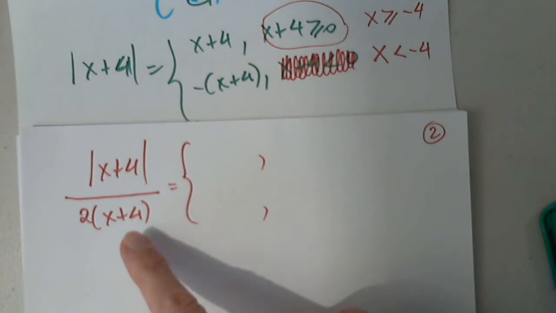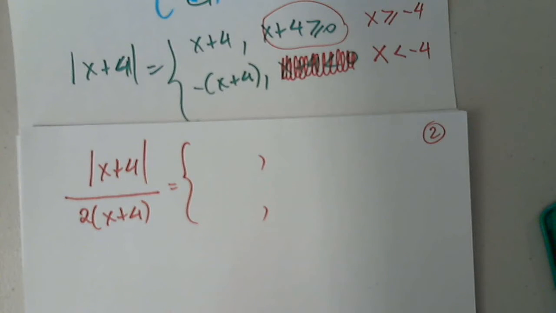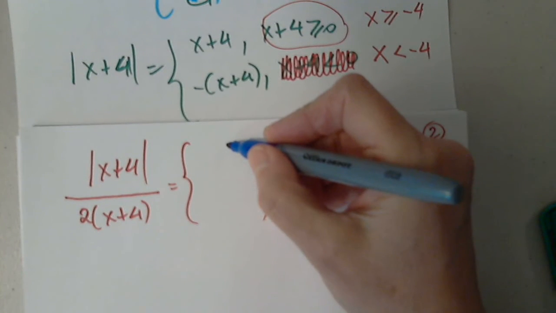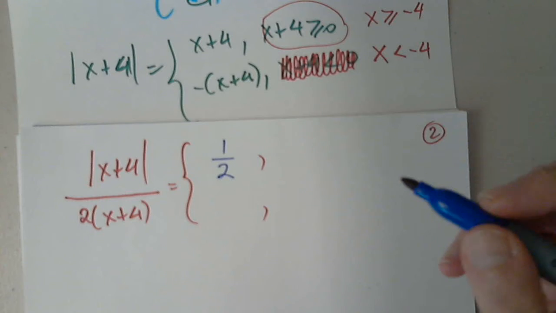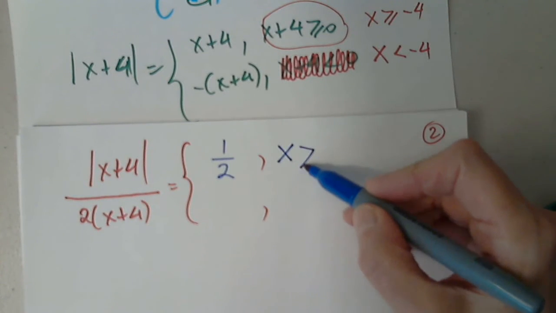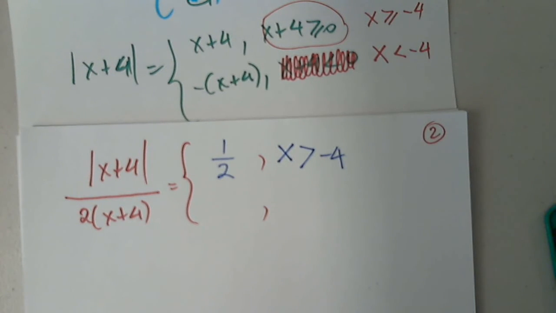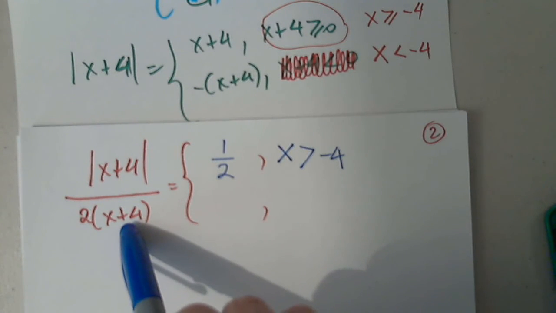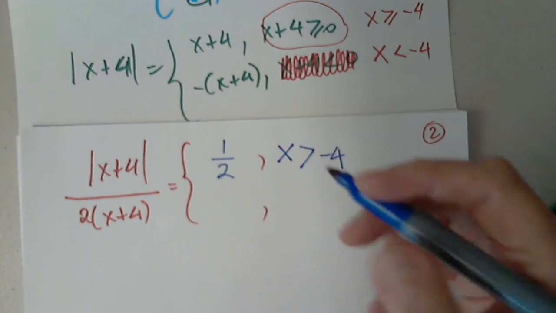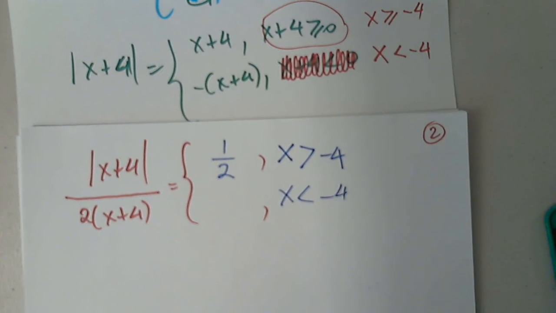If the top is x plus 4 and the bottom is x plus 4, what is left? 1/2. Very good. So this is for x greater than -4. How come I did not copy this? This says greater than or equal to -4, but I only copied greater than -4. Why is that? Because it can't equal. Why? It will be 0 in the denominator. Perfect. So then I can safely copy the other one. That's not a problem. But can anyone simplify the other one for us?